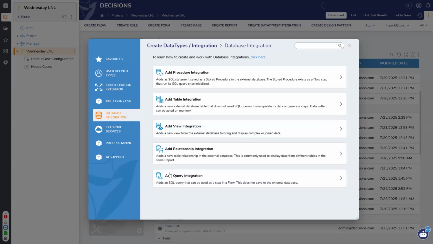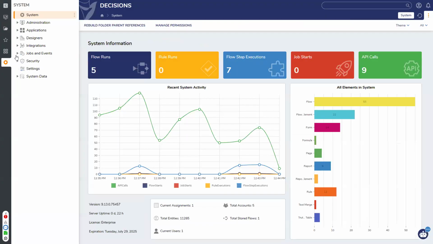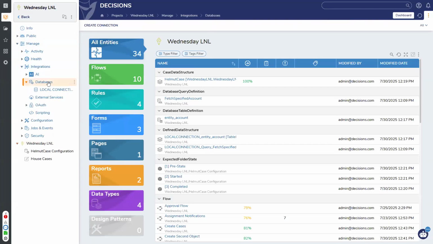You have the ability to talk, by the way. But I was muted. Sorry. Oh, you're good. I know you have the option in the system gear thing, but I thought you had clicked something up in the top right hand side somewhere. I did. So there are system integrations that you can declare dependencies on and add other databases to. This is where a local connection comes from. But each project can have its own by going under manage, integrations, databases.